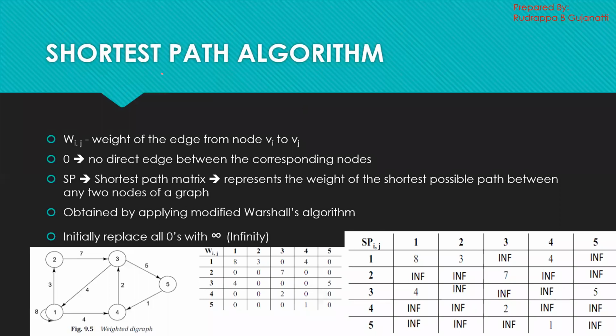Now let us move ahead and discuss one of the important aspects related to using graphs. It is an application of the graph, which is the shortest path algorithm. Now, if I have to take an example, suppose you start off from your home and you want to go to college. There might be n number of routes possible.